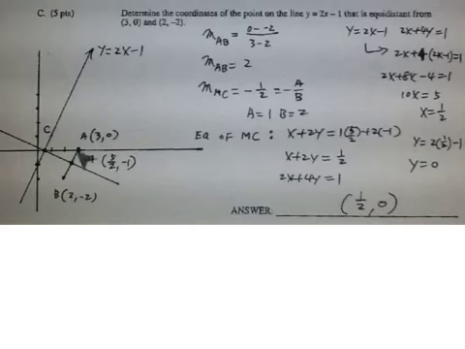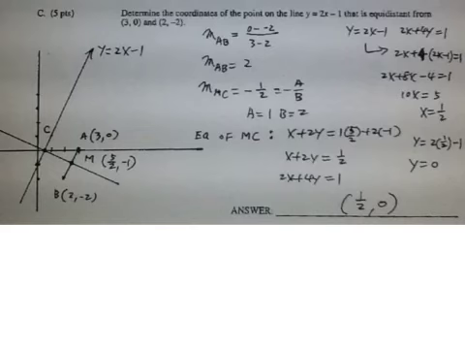I first need to find the midpoint to figure out what the equation is going to be. The midpoint of A, B, I find by taking the average of the x values, 3 and 2, which would be 5 halves, and the y values, 0 and negative 2, which is going to be negative 1. So the midpoint is right there, and I can use that to find the equation of the line that is a perpendicular bisector of that.